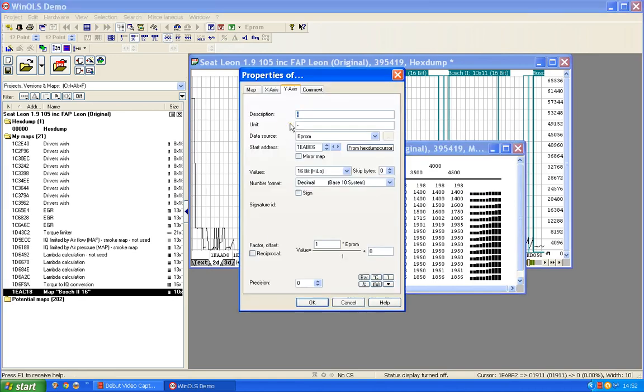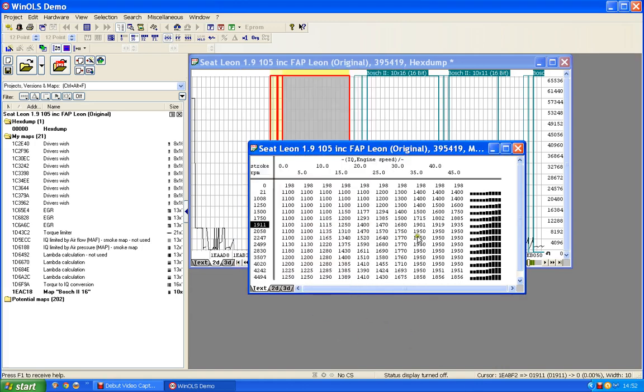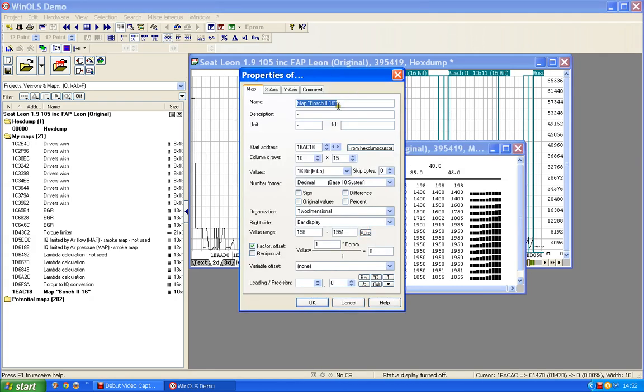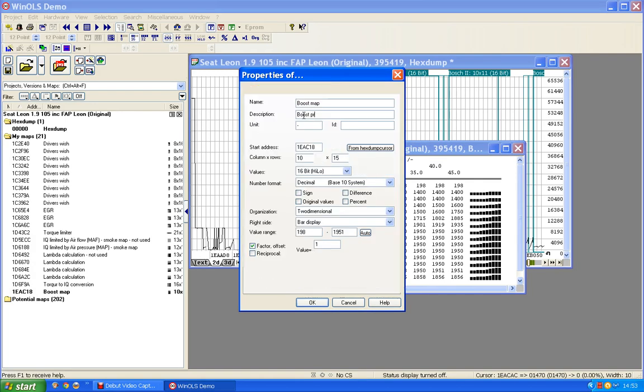Right, this is going to be engine speed. So just quickly type in engine speed, call that revs per minute. Don't need to touch the rest. The other axis is this one over here, and that's going to be injected quantity. It's going to be measured in milligrams per stroke. It will normally be 0.01, and I would normally use one place after the decimal point. So there we go for that. The output, don't need to change, just need to mention what it is. So we'll call this, I'll actually write the word map for a change. I don't normally bother, but I'll write boost map. So the description there is it's boost pressure. That's what we're seeing on our graph. I'm going to say that it's in millibars. Some people use pascals, but I'm going to stick with millibars, and the rest of this is okay.